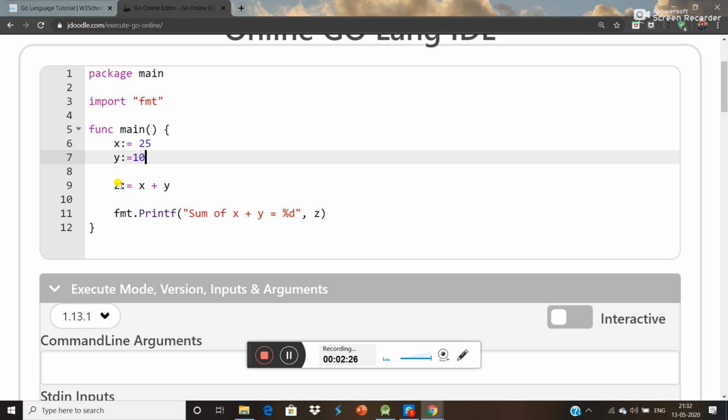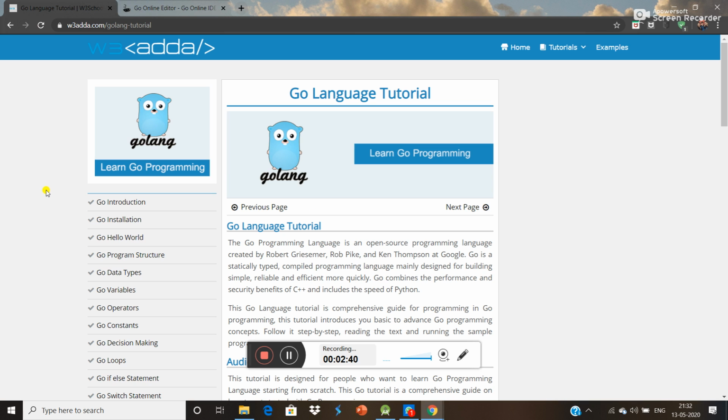Now we are going to do some good stuff in this language. We're going to write some tables and a Fibonacci sequence. I know how to write a table using a for loop, so I'm going to use a for loop in Go language. Because I know the logic behind it, I can write the code, but I don't know the syntax for a loop in Go language.